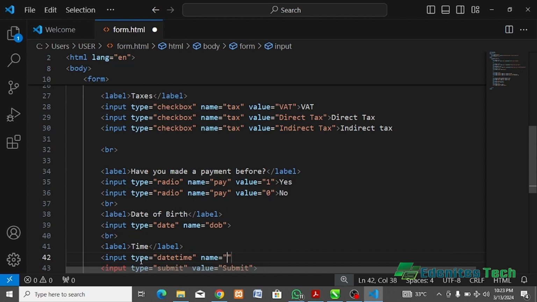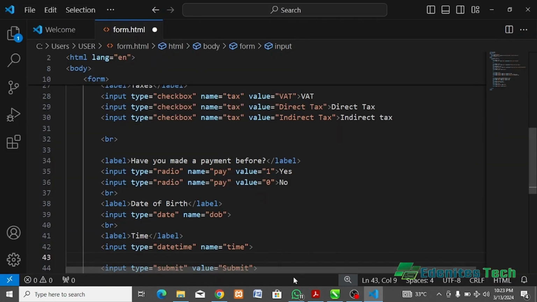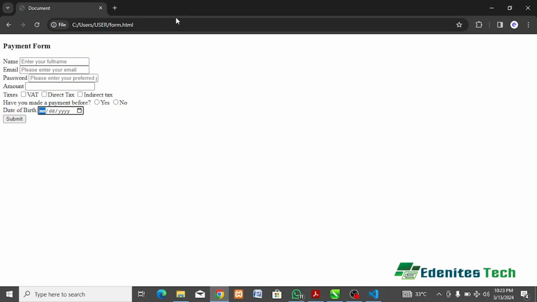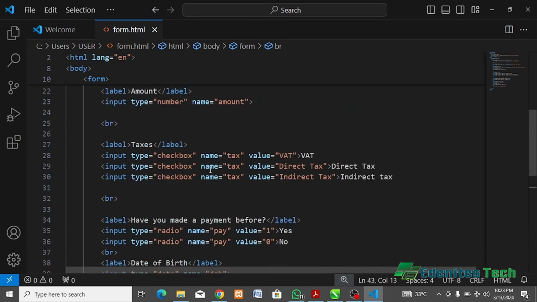So you can say the name attribute should be time. So let's refresh and see how this one looks. Okay, we add a break line. Okay, let's refresh. Wow, so it doesn't necessarily have an effect. Okay, so that is some of the input types we have.